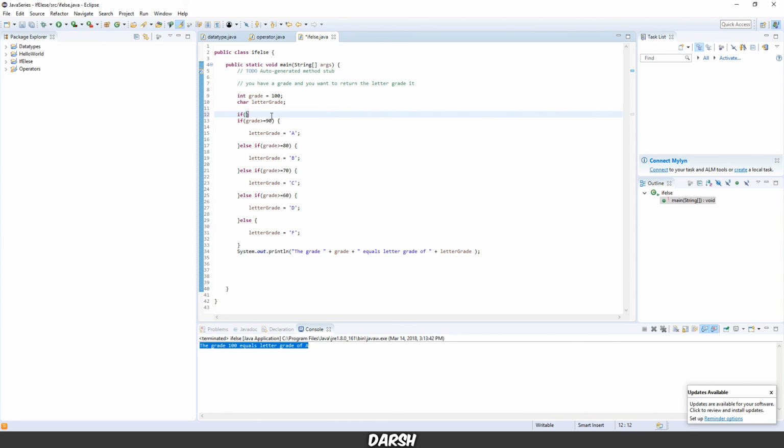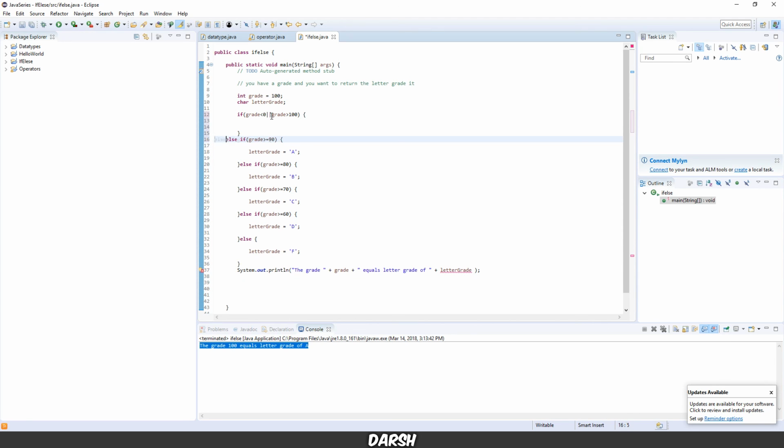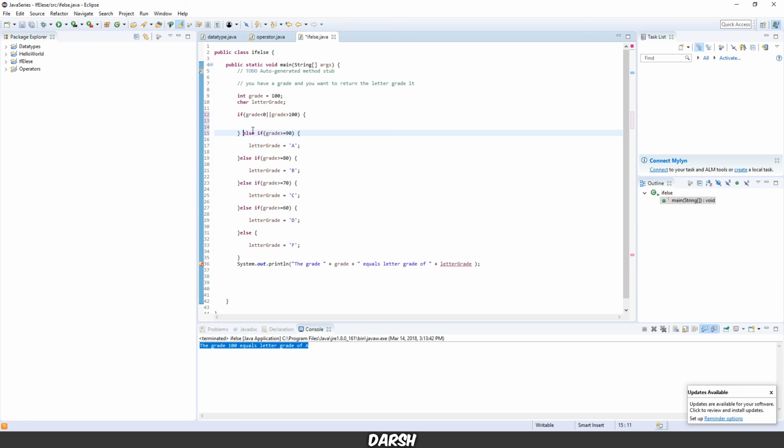So in this case, I'll just do: if grade is less than 0 or grade is greater than 100, then we just want to say the grade isn't in bounds, so we automatically set letterGrade to equal something that shows that it's out of bounds or not a real thing.